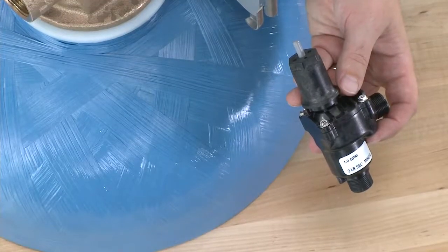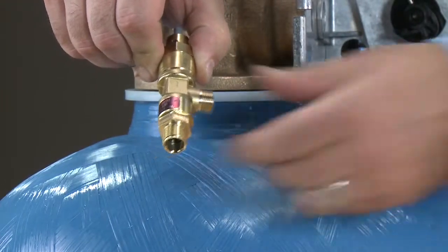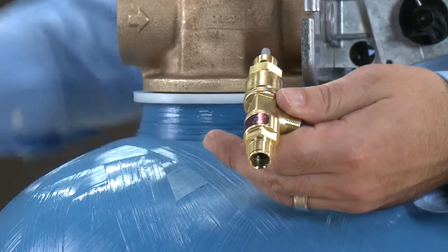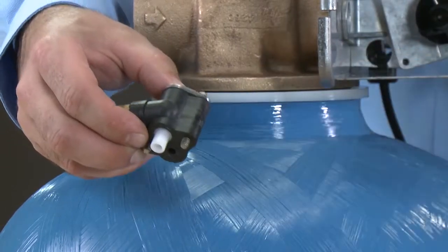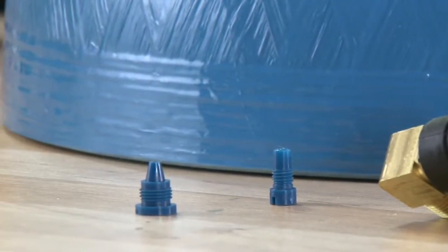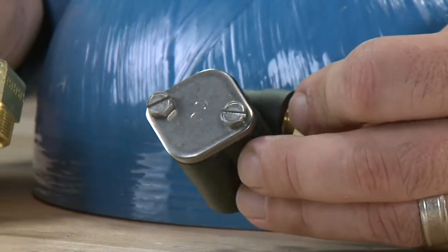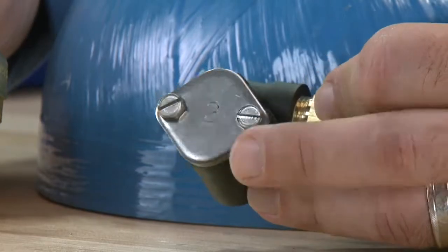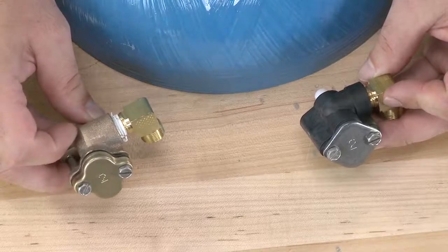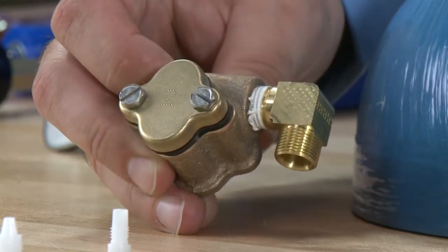If you are using a 24-inch or smaller diameter tank, you would use either the 1600 or the 1650 brine valve. These would be coupled with the 1600 injector assembly. The 1600 assembly is easy to identify as the throat and nozzle assembly thread in, compared to the 1700 where they press in. You can also choose to replace the injector assembly as an assembled part. This side shows our plastic assembly; this side shows our hot water brass assembly. Both of them have the number 2 stamped into the top to tell you which pressure of operation and which tank size they are for.